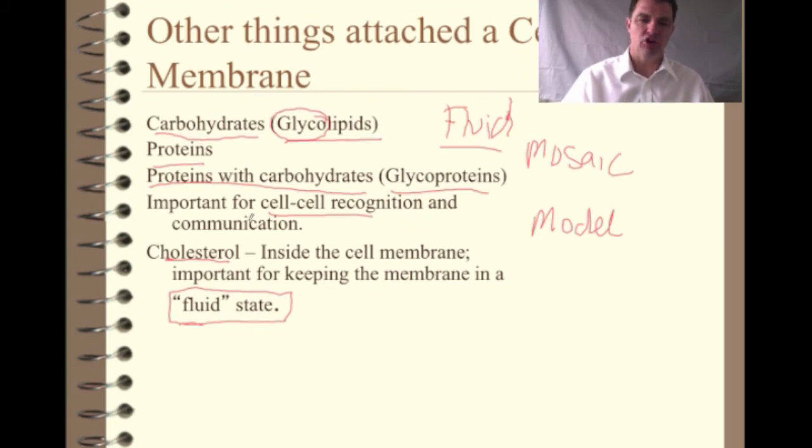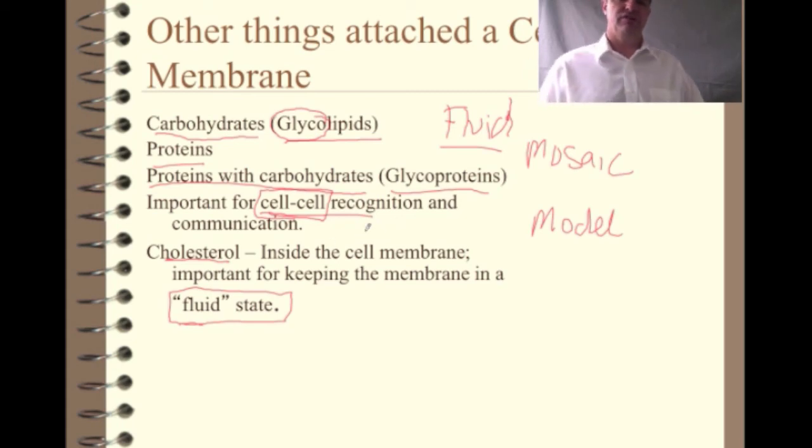But your cells, for example, in your body are designed to recognize each other. And if there's a foreign invader, for example, if you get infected with a bacteria and you don't see these certain markers on the cell, these certain glycoproteins, for example, your immune system is designed to destroy those invaders. Could be your own cell even.